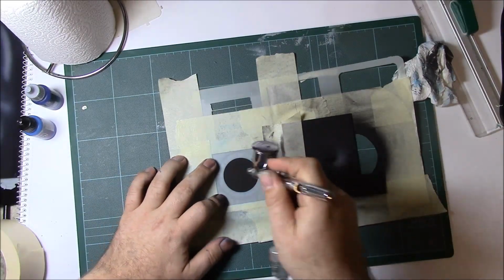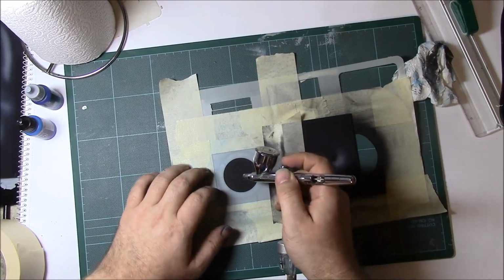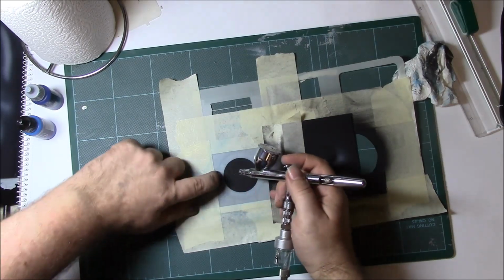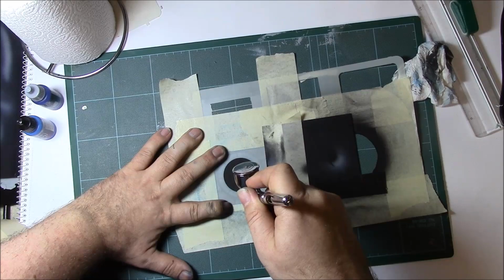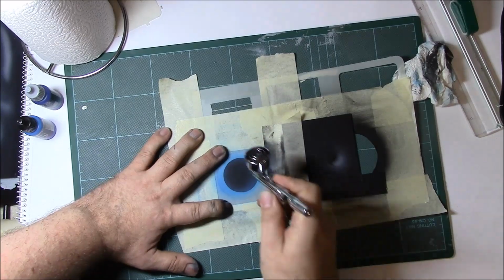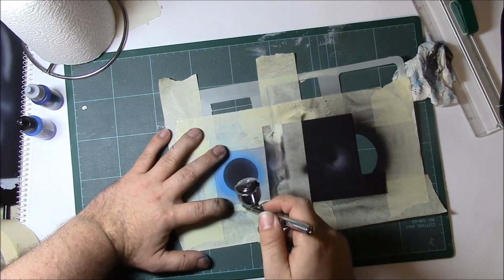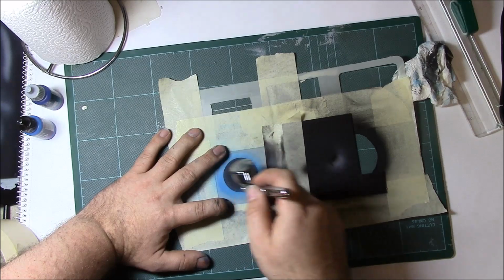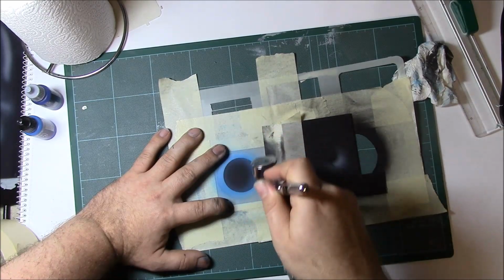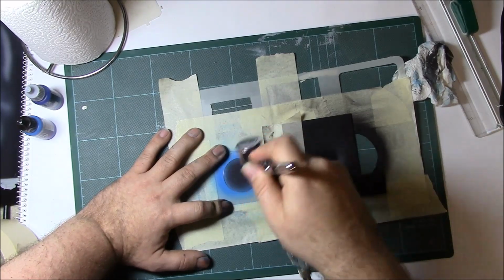So start off, we're going to be passing the paint mainly just around the edge of the stencil, and we're going to be aiming just onto the stencil itself rather than just off the stencil. So we're aiming around here as we go round. As you can see, that's already looking quite like a pool. The middle where it's deepest is going to be darker, and round the edge where we have the wall of the well, that's going to catch light, so that's the lighter area. So we just go round a few more times and build up the lighter blue around the edge.